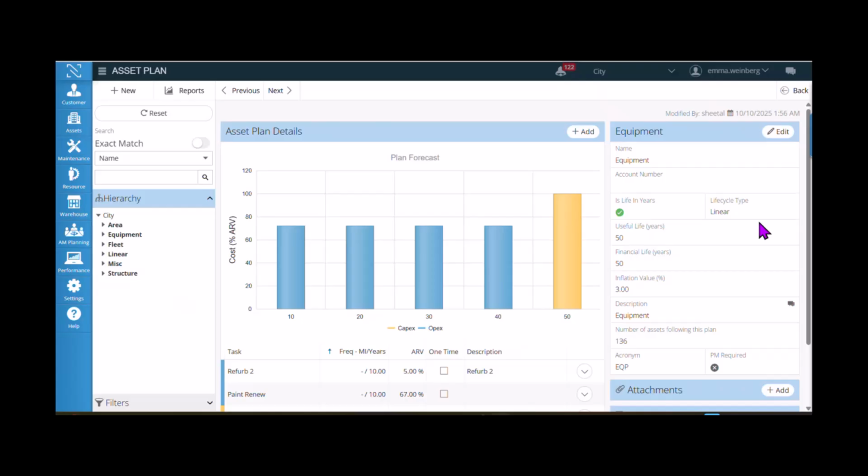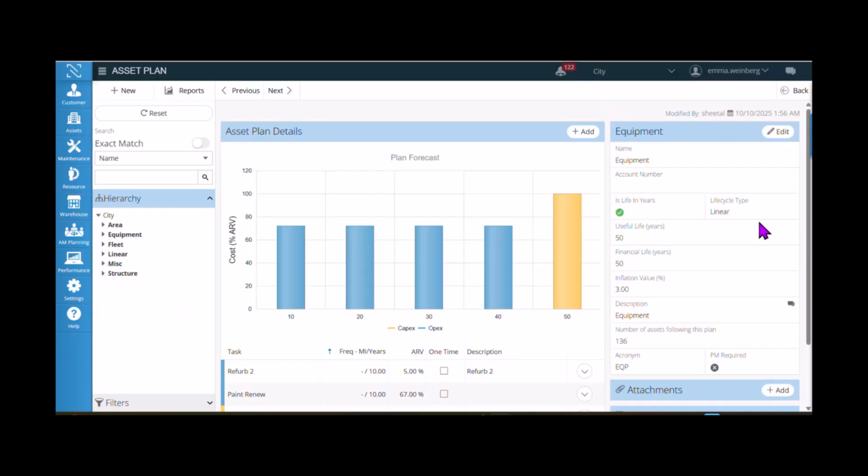To begin with, life cycle types refer to the graphing functionality of asset condition and subsequent likelihood of failure. They're selected within the asset plan module when you're first setting up the asset class. This information is also editable at any given time. You'll be able to see the impact of updating these lifecycle types anywhere you can see a graph related to the API of any particular assets associated with that class. For example, you'll be able to see the graph within the Asset Manager dashboard and the Risk module.